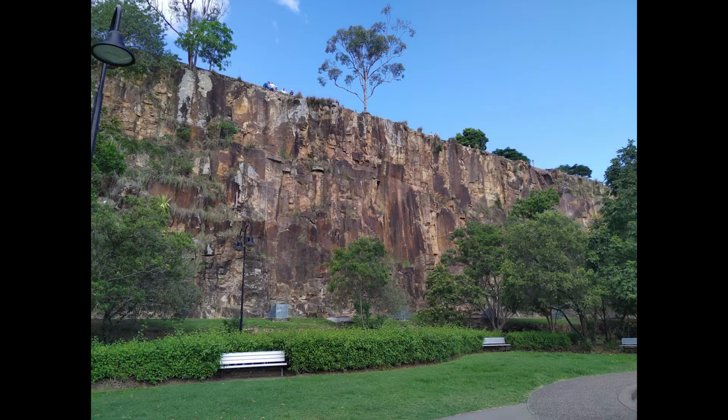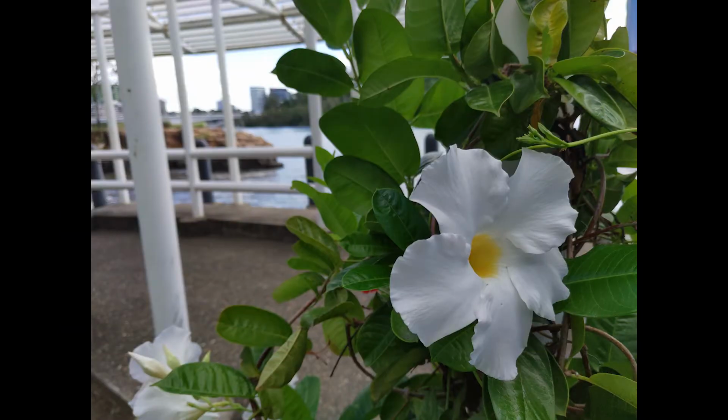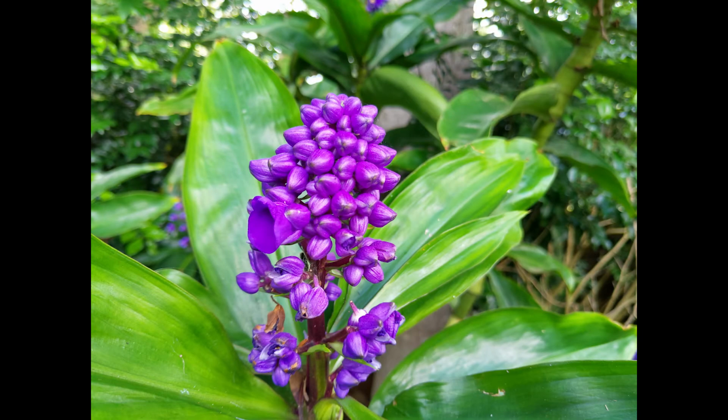In good light, it takes great photos, and as you'll see through some of these samples, it's a little bit oversaturated, yet dynamic range is good, the contrast is good, and I'm overall really happy with the image in really good light. As you can see, it really takes a shining to taking photos of flowers, and those macro shots it's really good at. Again, I think the dynamic range is really good for the price of this phone.